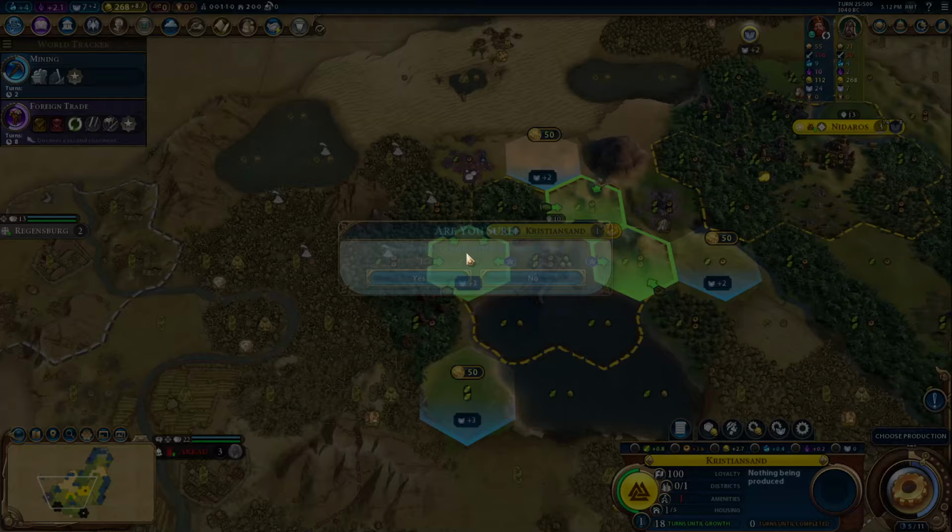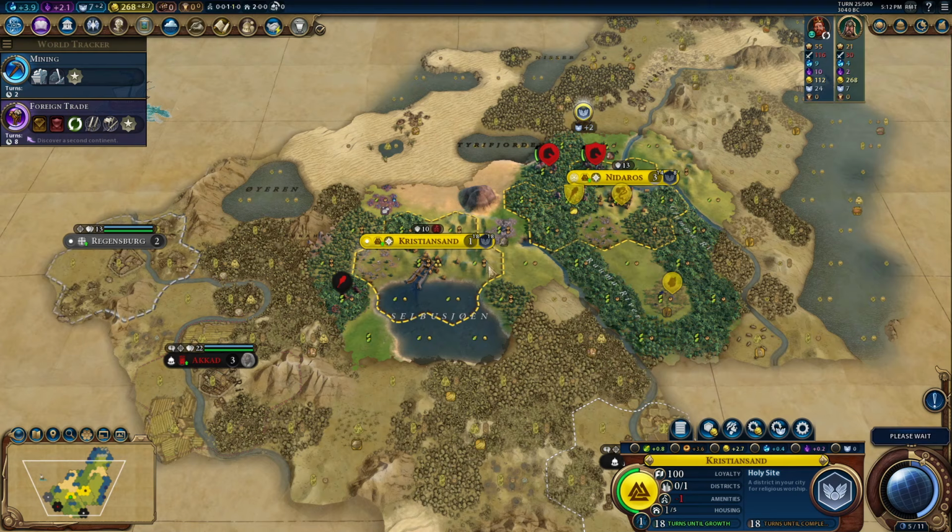That's another plus three. Yeah, you know what? This is not bad. These are not going to be perfect holy sites. I'm not going to go for the perfect plus six woods around them, going into a plus 18.